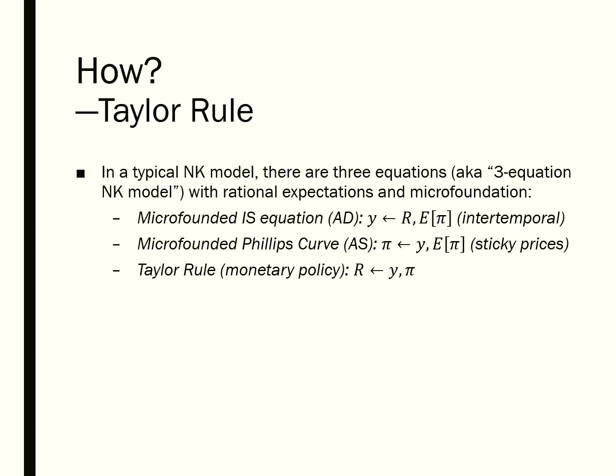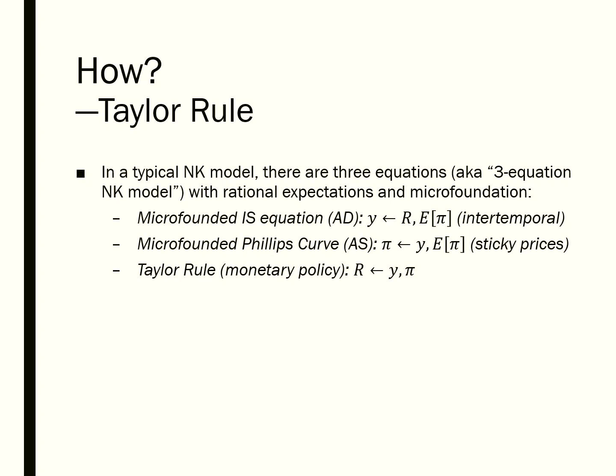The first equation is the micro-founded IS equation. It is also the aggregate demand function. It is a relationship between output Y and the nominal interest rate R and expected inflation. This equation is derived from the intertemporal conditions of the representative agent, and this equation is exactly the same as the new classical model.